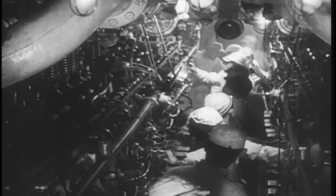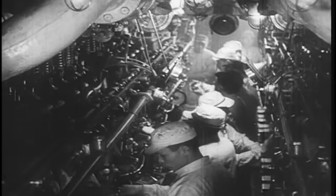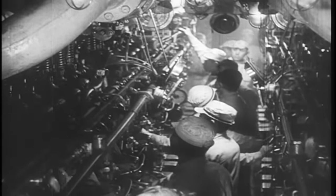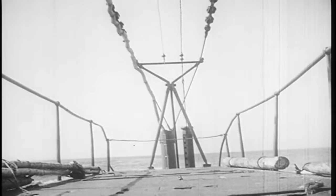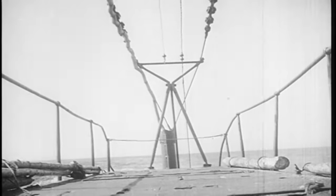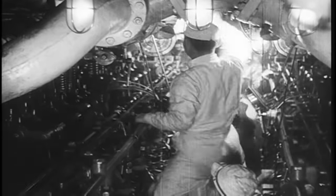The I-30 departed from Kure, Japan for Penang in Malaya on the 11th of April, and was assigned to Captain Noburo Ishizaki's 8th Submarine Flotilla, which included five other submarines and two submarine support ships. On the 22nd of April, the I-30 left Penang in company with one of those ships, the Aiko Maru, and headed for the coast of East Africa to reconnoiter possible targets. After running up the east coast of Africa and launching the Yokosuka floatplane on missions to reconnoiter Aden, Djibouti, Zanzibar, and Dar es Salaam, the I-30 detached from the submarine group east of Madagascar and began her special mission.